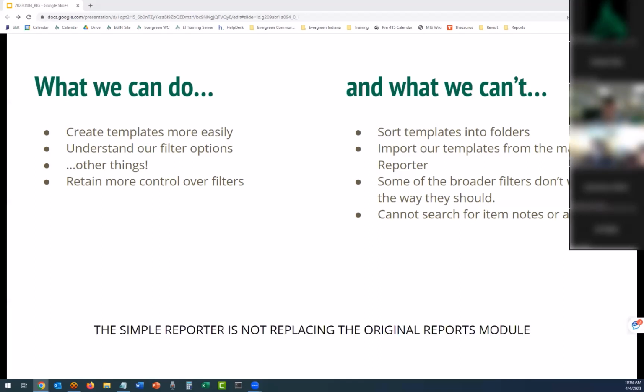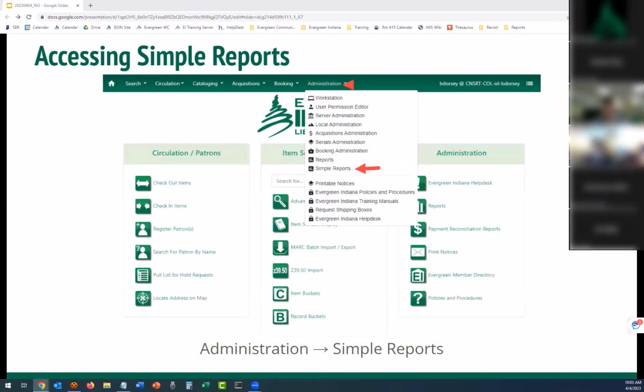The big thing to remember is the simple reporter is not replacing the original reports module. Think of it like a supplement to the reports module. And even though it does seem like there are a lot more things we can't do, we can still do quite a lot.